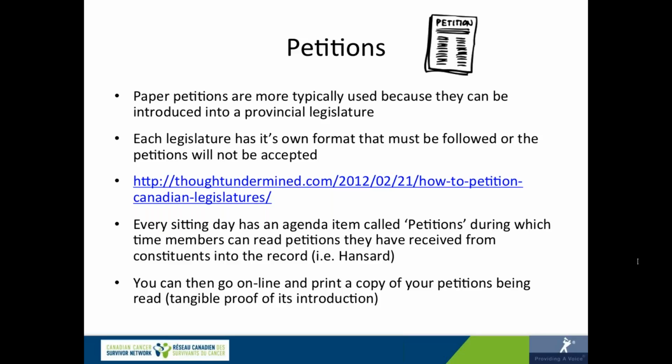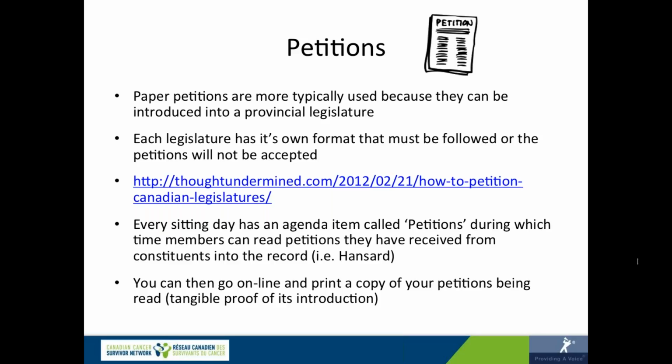But always remember, this is a very important point on petitions. I can't emphasize this enough. Members are not required to introduce petitions. You could go see your provincial member of parliament, have a whole stack of petitions with 500 names signed, and that person is not compelled to introduce them into the legislature. I'm not saying they're not going to introduce them. I'm just telling you they're not required to introduce them.